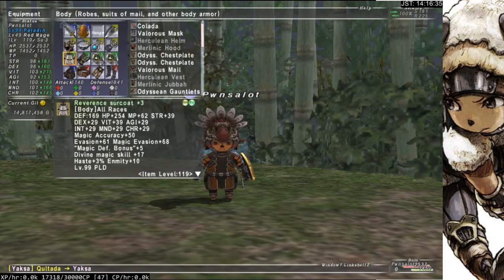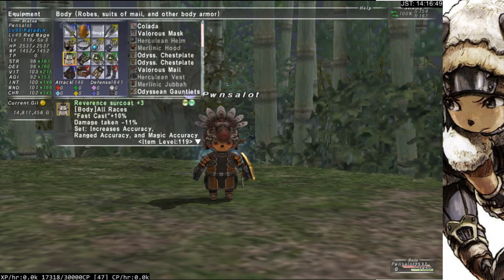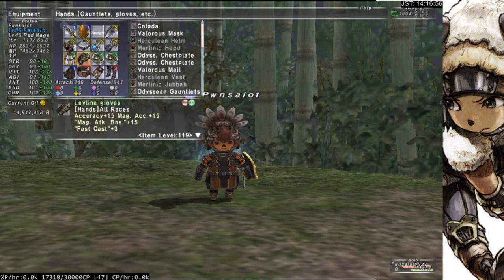Next row, we've got the Omen Body. This is basically the one body armor that I use the most often on Paladin. It's like the end-all, be-all plus 3 gear for the job, so as we speak, it's the best thing to wear in a lot of situations. It also has Divine Magic skill plus 17, so of course the Divine Magic set is going to have this on it. Going down the line here, we've got the Leyline Gloves.